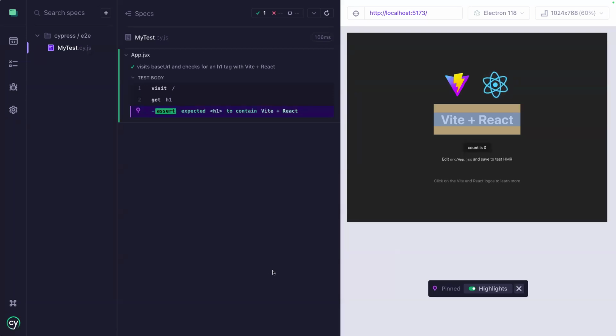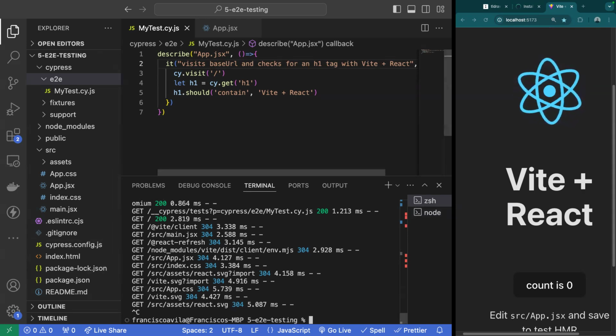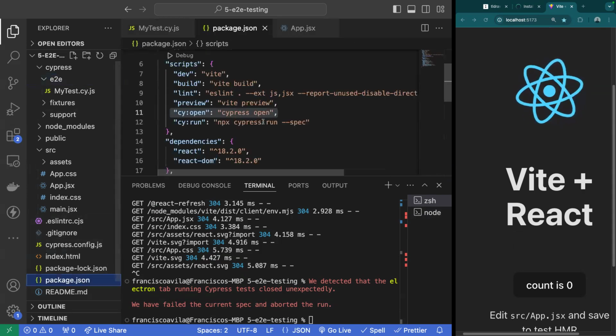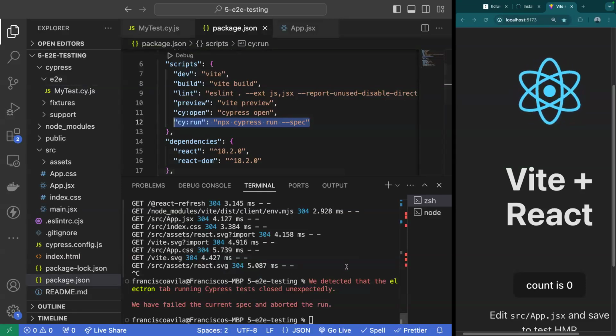All right, now let's take a look at a different functionality. What if I wanted to run just an independent file, right? How could I do that? Instead of opening up Chromium and doing all of these different things, maybe I wanted it so that as soon as I run cy run, it's just going to run one test. Well, remember in package.json, we added two separate commands. We added open, and we added one where we can specify a specific file. So I can say, hey, I want you to run npm run cy run, and then I can specify the file.